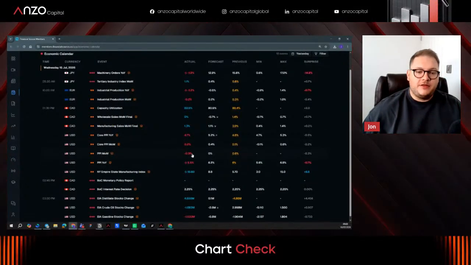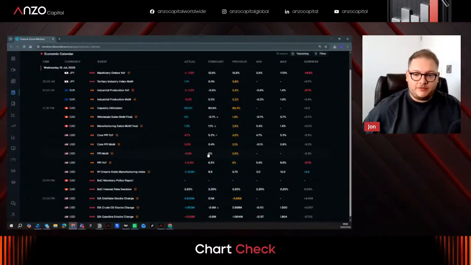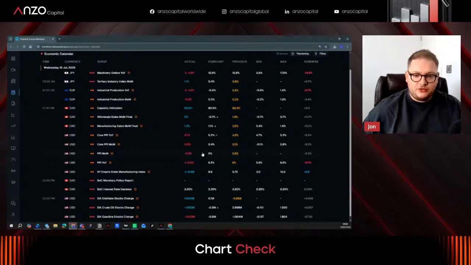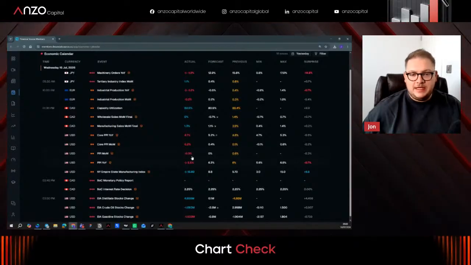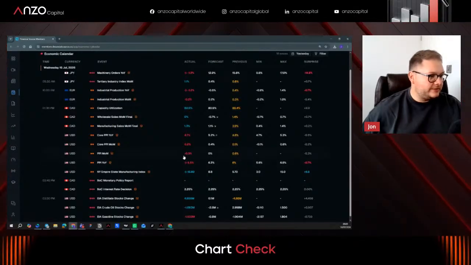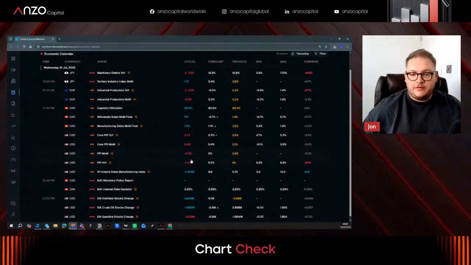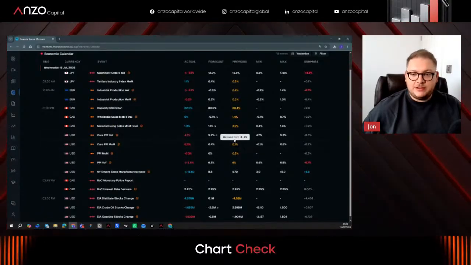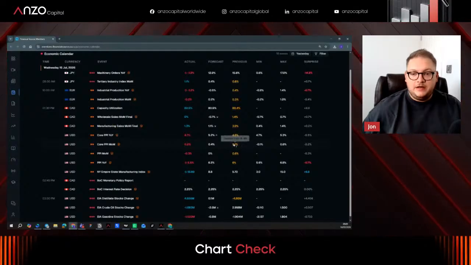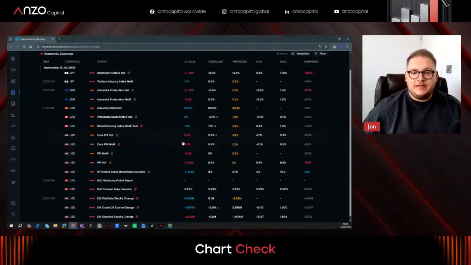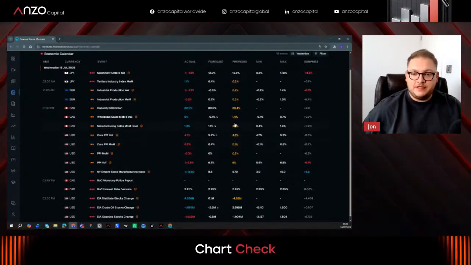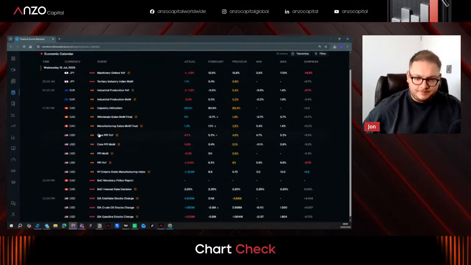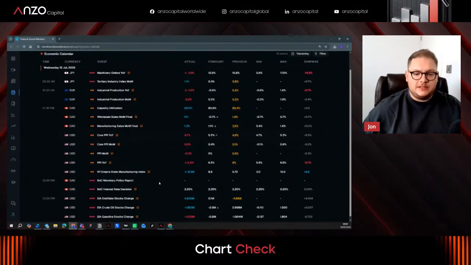And PPI month on month came in at minus 0.3%. It was forecast to come in at 0. So that dropped significantly, which is to be expected considering fuel prices have also come down aggressively. Obviously, core is actually showing a little bit of an increase from the previous numbers. But, you know, that being said, they did get some revised figures there as well. So interestingly enough, we saw the US dollar start to fall.